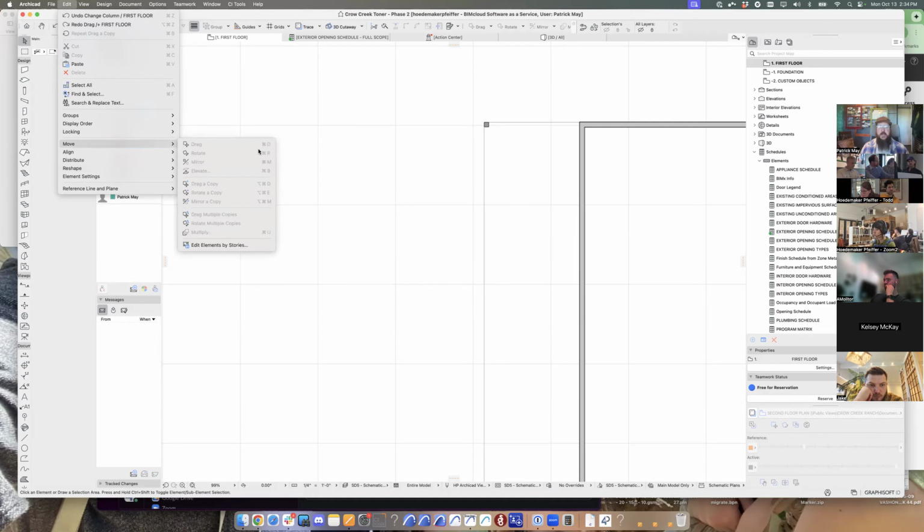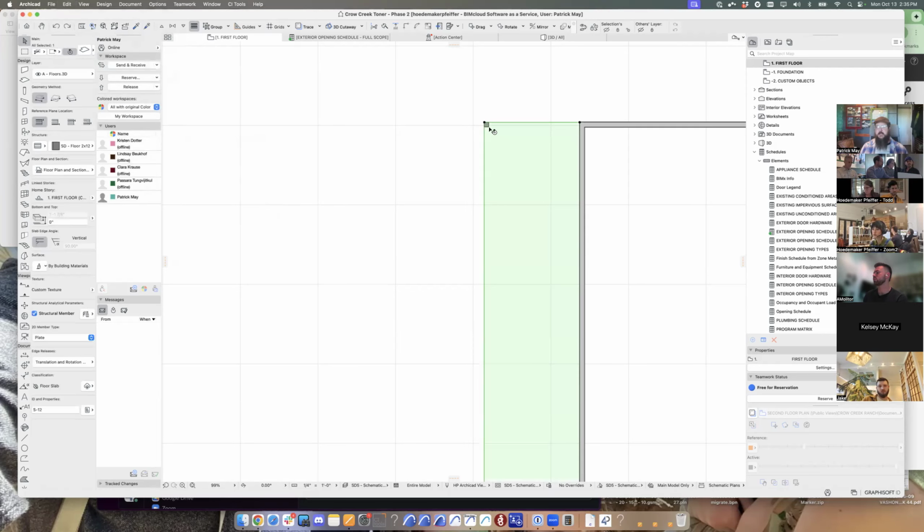But really all of these move functions, if they can become muscle memory for you, you're going to find that ArchiCAD becomes so much more efficient. You'll be stumbling so much less over trying to sculpt and model in ArchiCAD if you know your shortcuts for drag, rotate, mirror, and the copies of those, and then the multiply command.